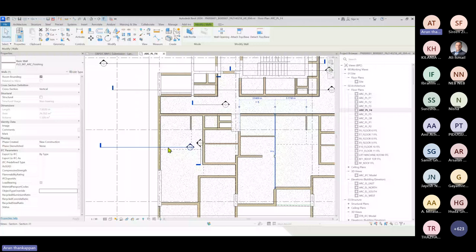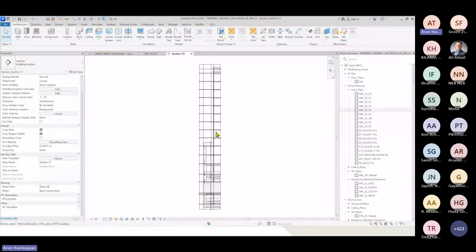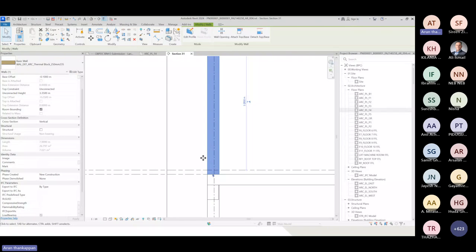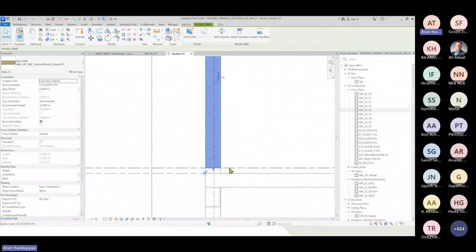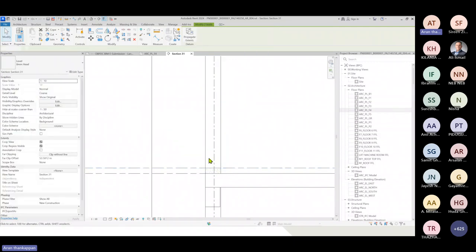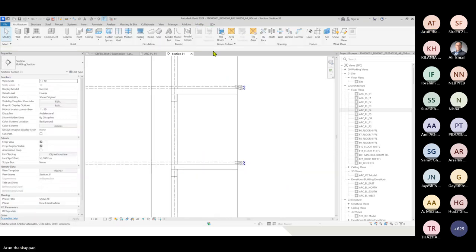And some good practice which I want to show is, if I go to the section, always model a wall at the FFL level. Here you can see it's at FFL, and I have given a 10 centimeter minus value. Otherwise this is FFL, so the wall will be like flying and this gap will be there. So make sure to drag until the slab.